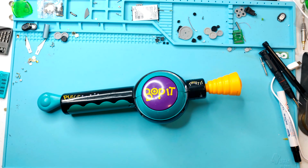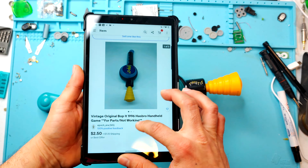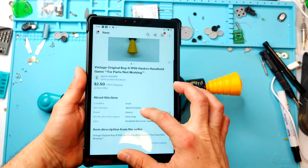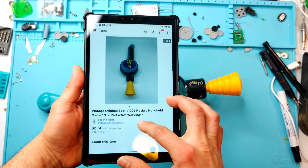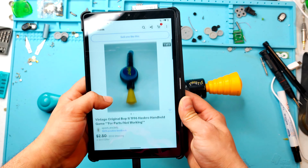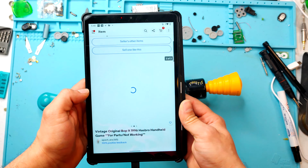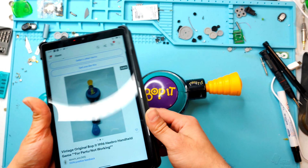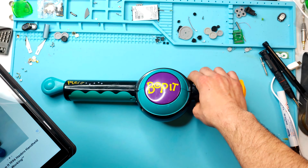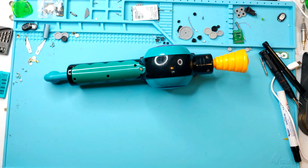The listing actually said for parts, not working, that's basically it. No details on it. They actually sent me an offer for $1, so I was like, hey, why not? The shipping was kind of expensive, but it was still the cheapest out there. So I'm gonna see what's wrong with this. I'm gonna go ahead and put some batteries in and check it out.